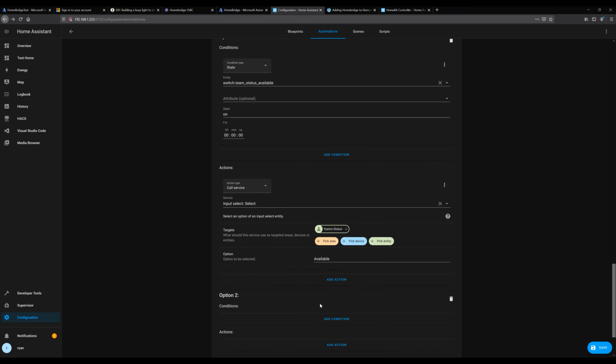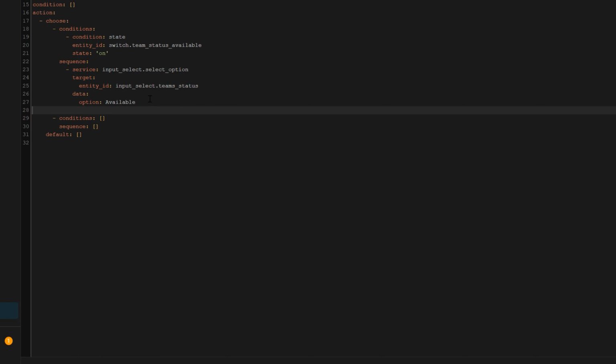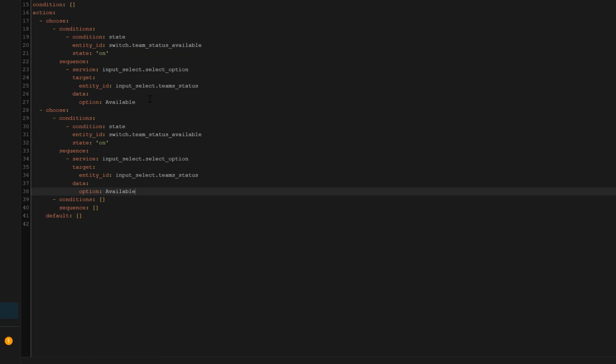We'll do another option. Here's another quick tip that you can do. Again, go up here and go to edit in YAML. And instead of doing this over and over and over again, you can just grab from the -choose all the way down to available, hit a return, and then paste it again. So we're going to do this 5 times. And of course, I already have this automation on the blog post, so you can just copy paste it and then replace it with your particular system variable names, but this just shows you how to do it.